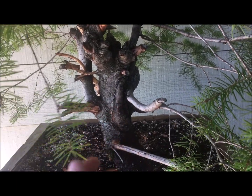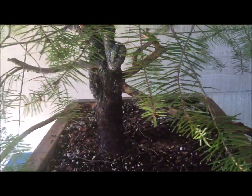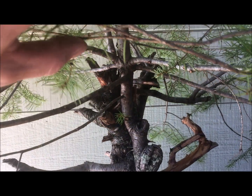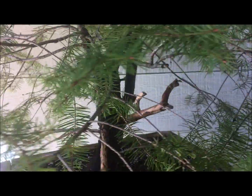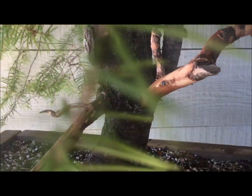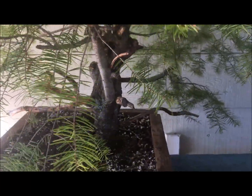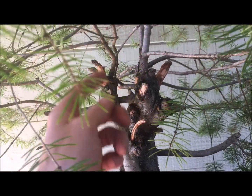It's just freshly planted and carving kind of shakes and jiggles the tree, and if the roots are setting that's just not helpful. I'll give it a little spin — I still haven't decided what the best front is, it'll take me a while. You can see lots of nice deadwood coming out, really funky deadwood pieces here. I love the curve on that — this piece I originally thought was all dead, but there's actually a branch here that comes up and it's alive.